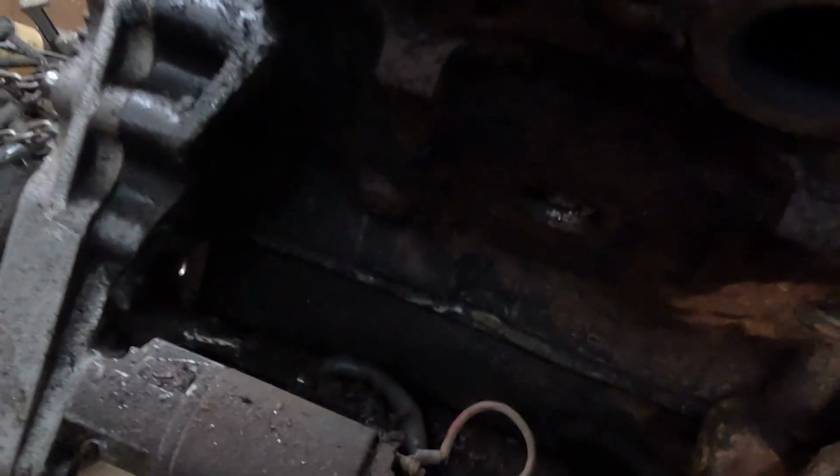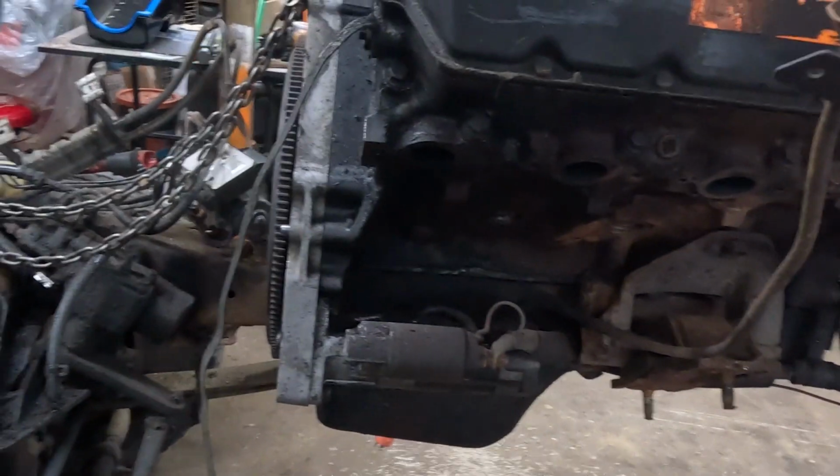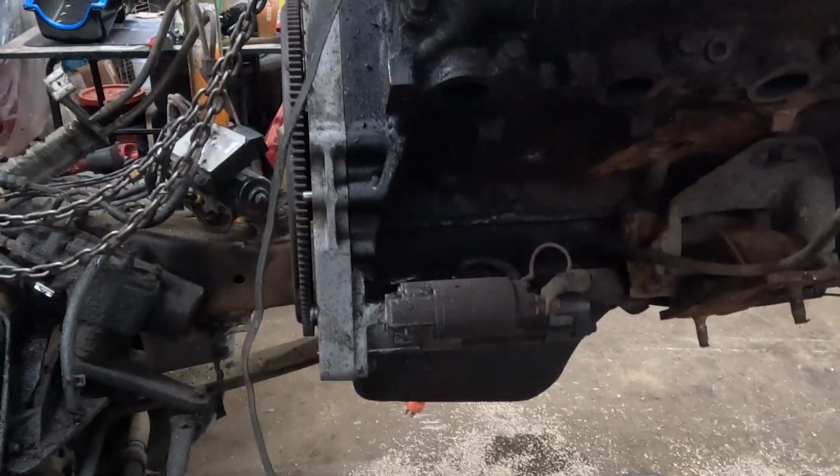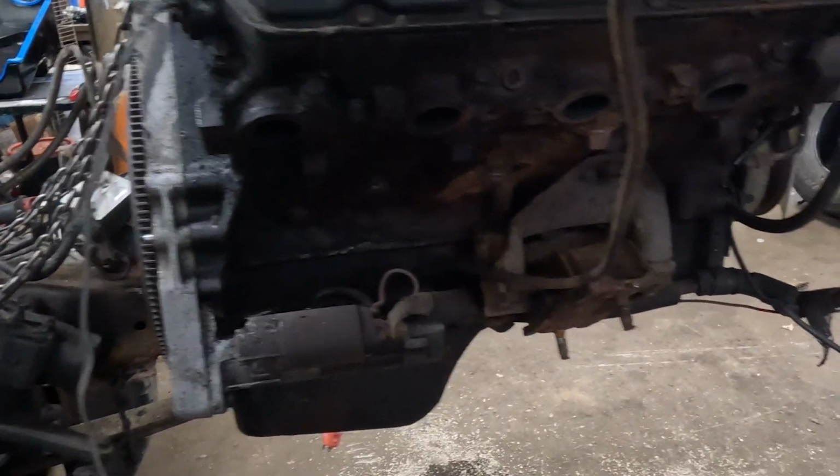This side's significantly cleaner. As you can see, you can still see the hex on the head bolt. So this side stayed cleaner for whatever reason. I also needle scaled the crap out of this side, so it looks a little better. But again, not really rusty, just actually honestly this didn't leak at all here. It's really just down the front and down either side. So anyhow, we're gonna get this oil pan off, see if we can throw the new pan and gasket on today.